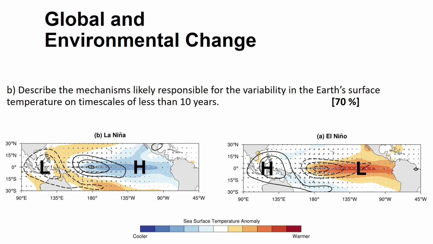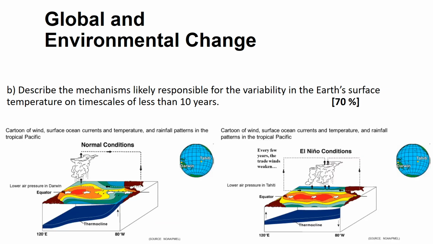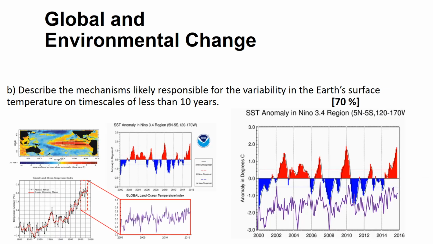Now, this is actually not a done deal. This is still an active area of research in science, but we have explained how we switch between these two states. How are these things related to global temperature? We covered this in a little bit of detail in the lectures, in that when we have a strong El Nino state in the Pacific Ocean, this is when the warm water is spread out more over most of the central and eastern Pacific Ocean. That corresponds with an average global temperature which is warmer than normal.